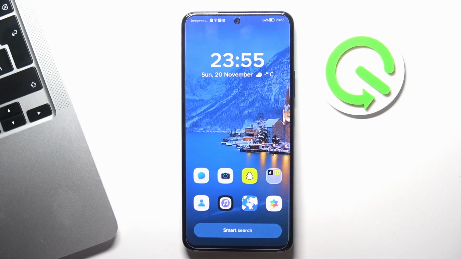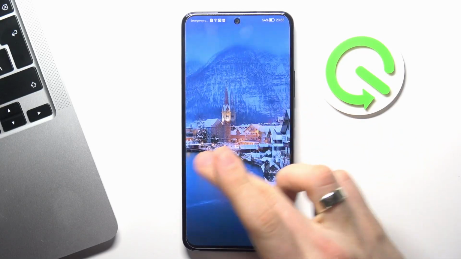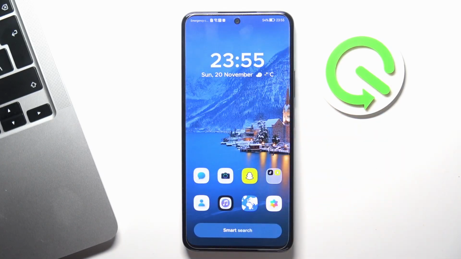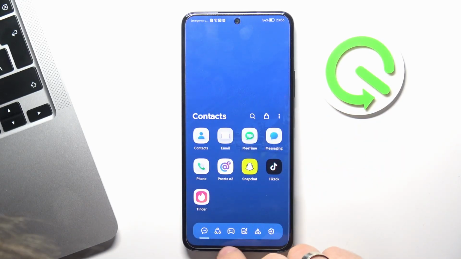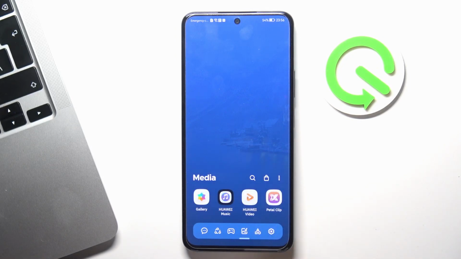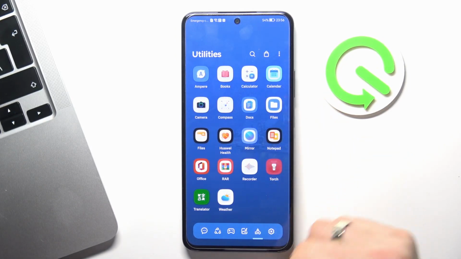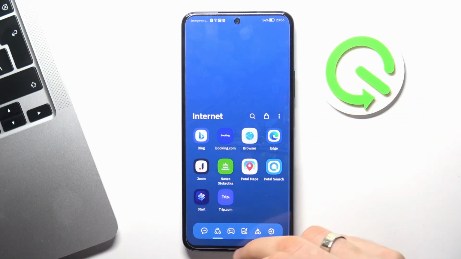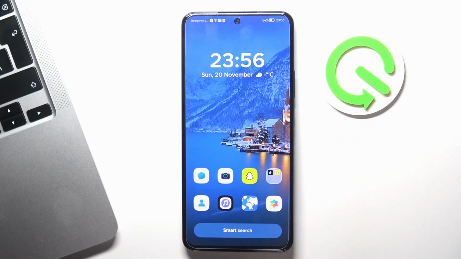Great. Cool. Here we have a simple home screen, and here we have a designed menu, the apps drawer. This is a very beautiful launcher, as you can see, with a handy application grouping function. For example, all your games will be here, all your media here, all your utilities here, all your contacts and internet here. So great.